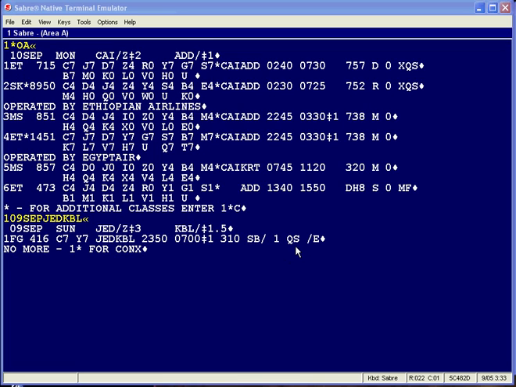Then the days of operation. Then /E. /E is for electronic ticket. This is important also. /E means you can issue an electronic ticket. If you want to check extra details on this flight number 1, you just write VA display, then number 1 or 2, in this case number 1.